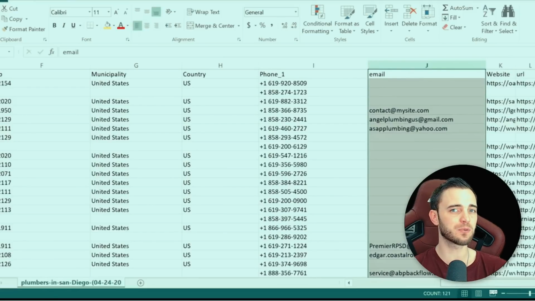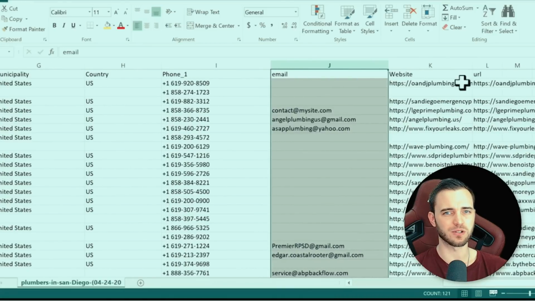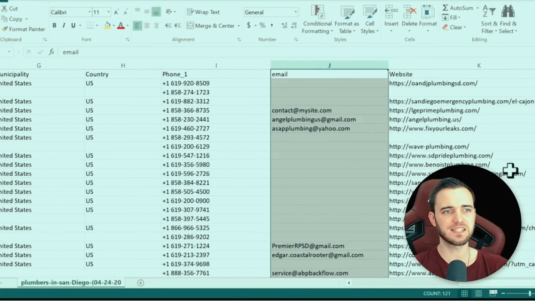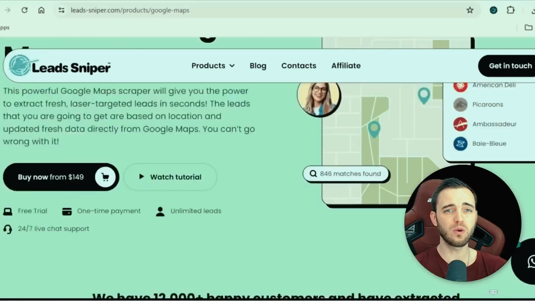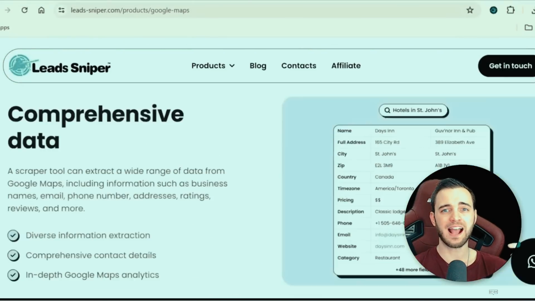We didn't see that with the previous platform. Even though that platform is all about outreach, they don't really give you the socials. So this is something that is just massively better in my opinion. Okay, it's way more efficient, it just does the job, and it does it incredibly fast. And again, there are no limits here. There are no limits on how many leads you can get.